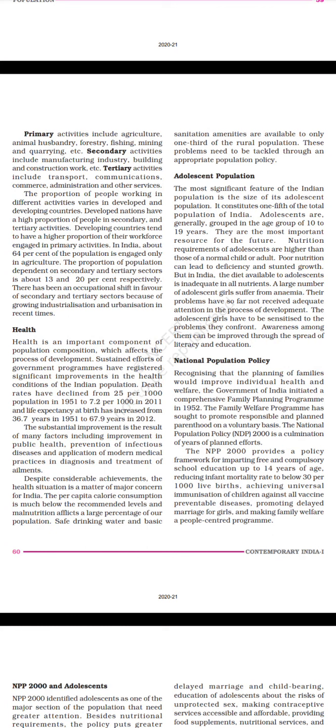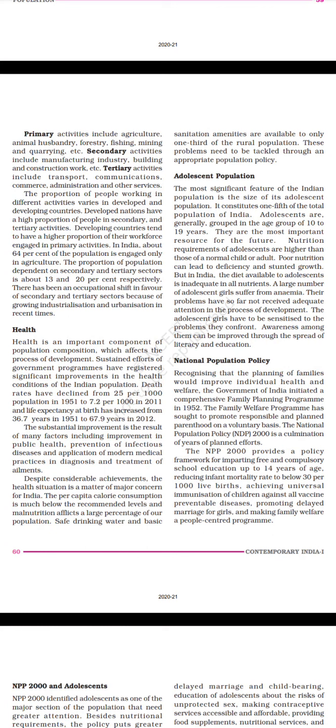There has been an occupational shift in favor of secondary and tertiary sectors because of growing industrialization and urbanization in recent times. Health. Health is an important component of population composition which affects the process of development. Sustained efforts of government programs have registered significant improvements in the health conditions of the Indian population.